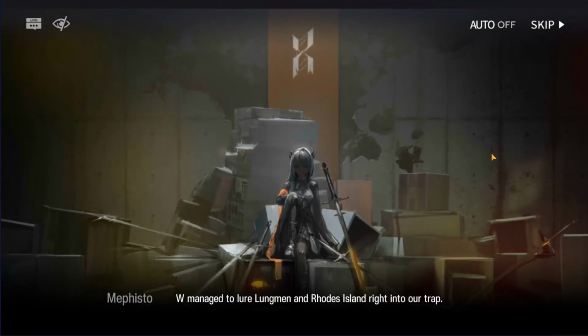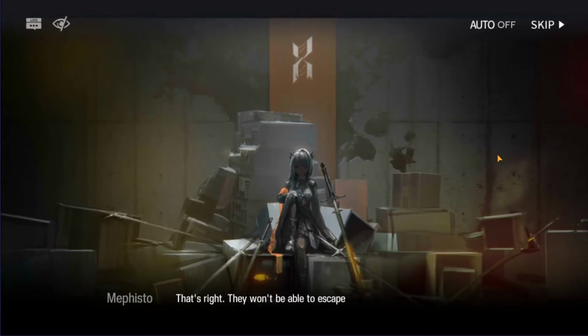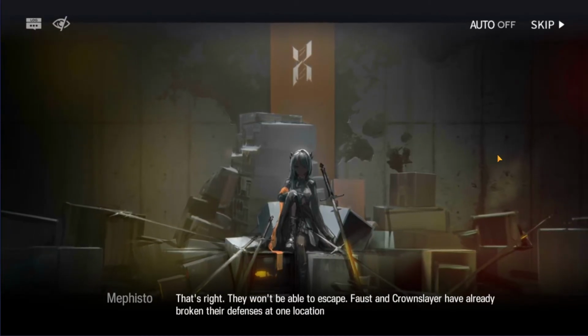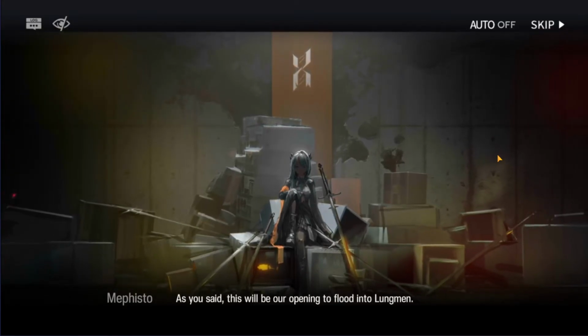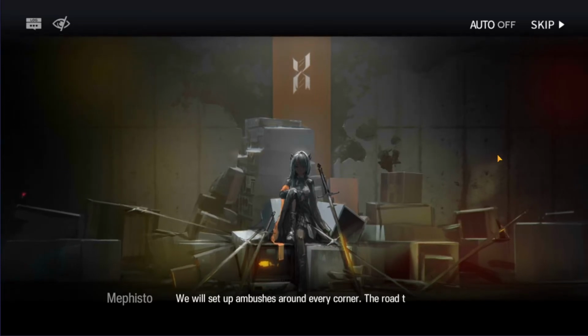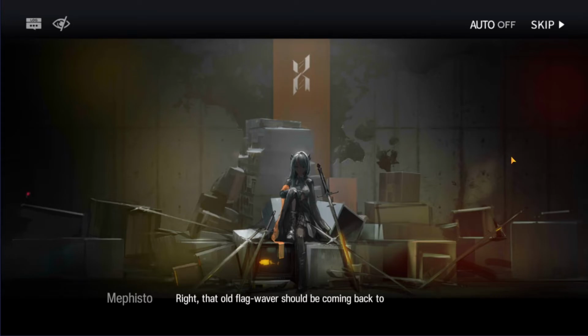Mephisto, that's a kid, right? We managed to lure Lungman and Rhodes Island right into our trap. That's right. They won't be able to escape. Faust and Crownslayer have already broken their defenses at one location. As you said, this will be our opening to flood into Lungman. We will set up ambushes around every corner. The road to Lungman will run red with fresh blood. Right. That old flag waver should be coming back to Chernobog soon. Our victory is assured. Do you have any other orders for me, Tallulah? The time is upon us to turn this rotten city into ashes.